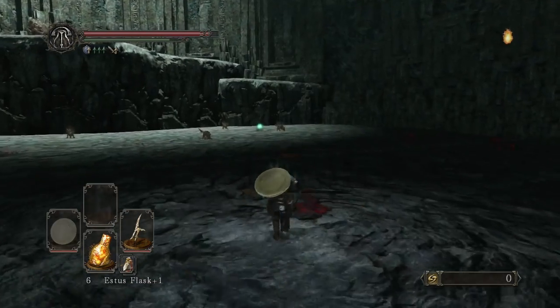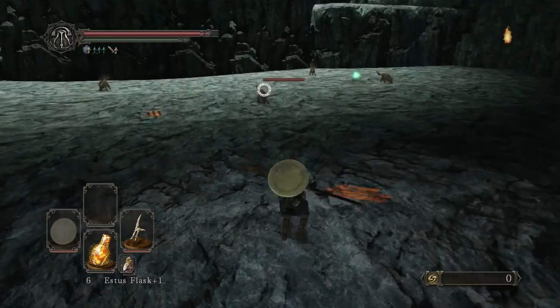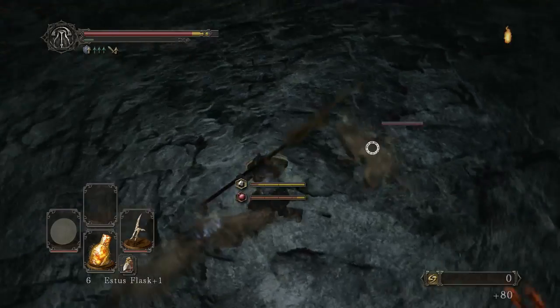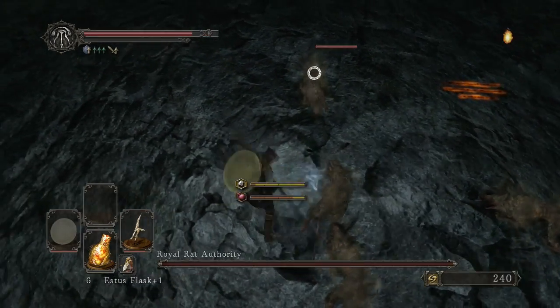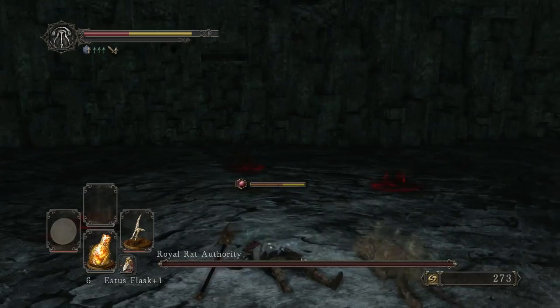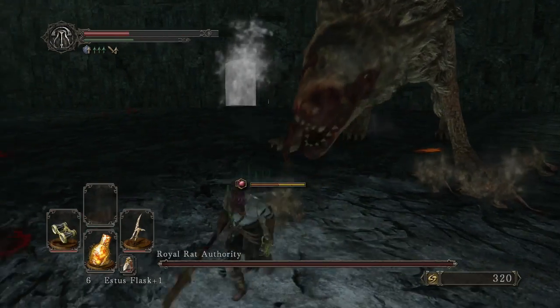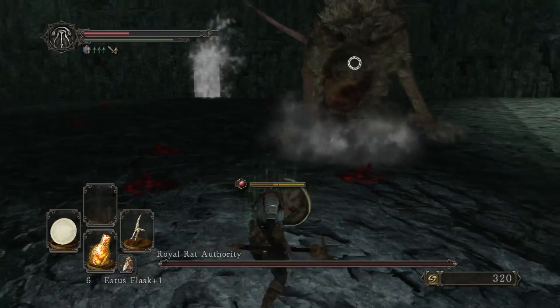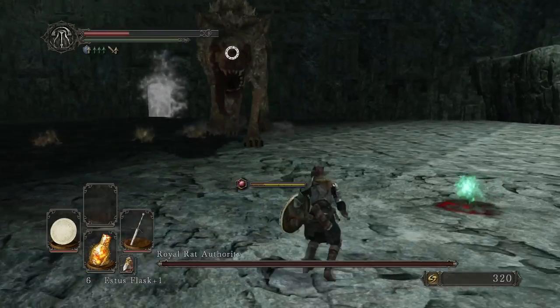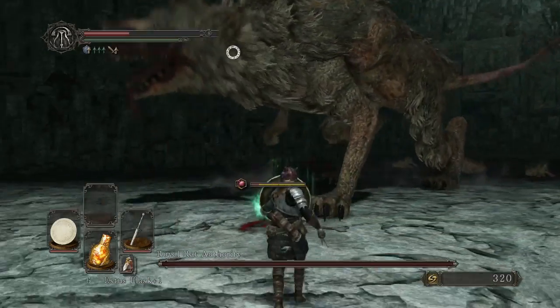This is probably a really bad idea. I just gotta make sure I get my souls back. Because I do have a lot. Oh, I almost got them all. Shit. Oh, and I missed. Jeez. Alright. Get the shield out, please. Fuck. Alright, well, I'm not poisoned, which is good. Give me the souls. Thank you. Oh, shit, I missed.